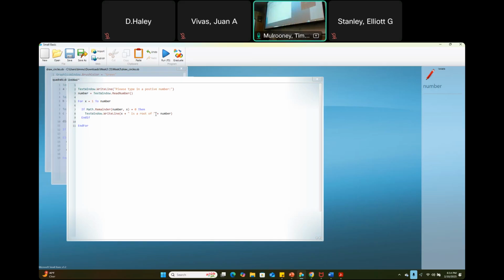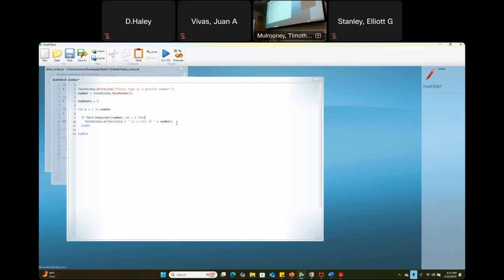But what else do we want to do too? Count the number of roots. What is the variable name that we can have for the number of roots? What do you want to call it? Number of roots. And up at the top here, I'm going to say num roots equals 0.